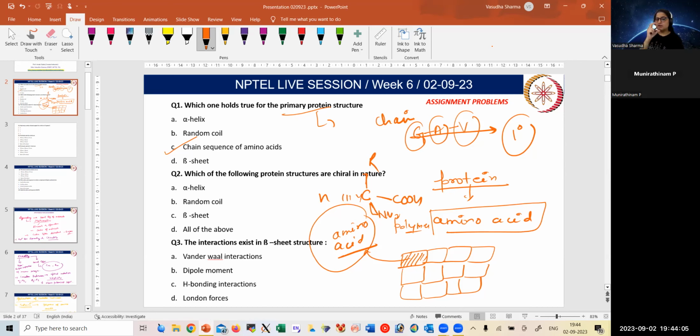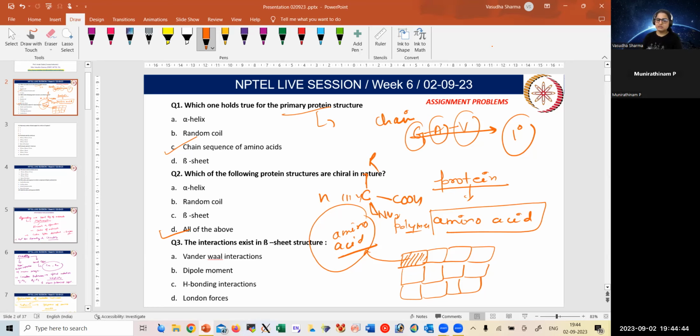Just consider, alpha helix is made up of what? Random coil, you saw the structure, it is made up of what? Beta sheet is made up of what? See, the subunits are chiral or not? All of the above, ma'am. Yeah, because all of them are made up of amino acid sequences, just their structure or orientation is different. Alpha helix is having helical motion, beta sheet is having a sheet-like structure. Random coil is not having a fixed structure, but it is having a combination of amino acids. So whenever there is a combination of amino acids, it is chiral. So there is no further question. They have to be chiral in nature.